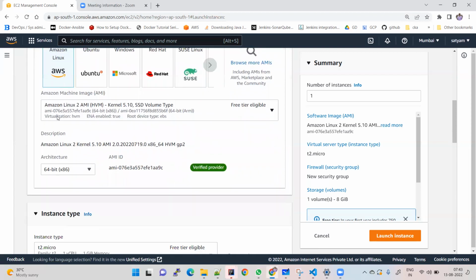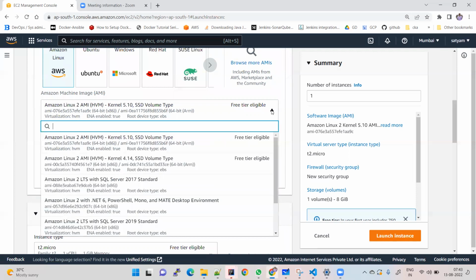Now, after this, you need to select the hardware configuration for your machine. In our case, we are going to use T2.micro because T2.micro is free for trial. So select Amazon Linux 2 and free tier eligible. There are two options available, you can select any of these two.